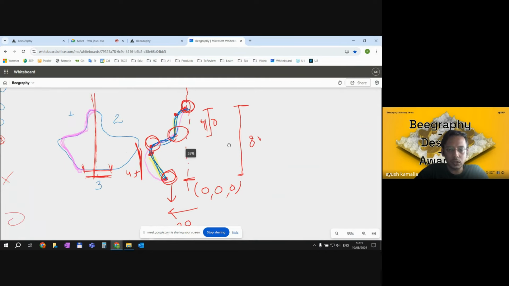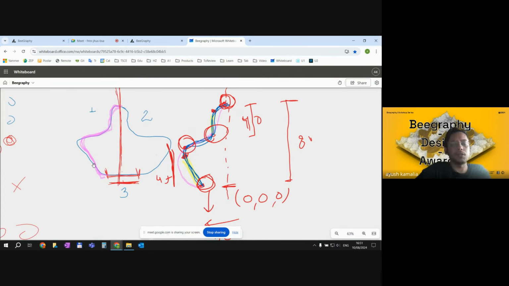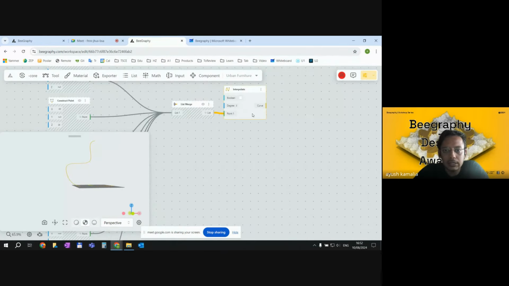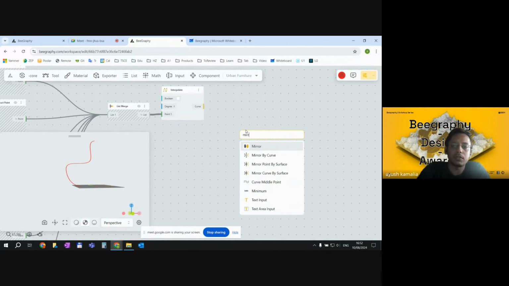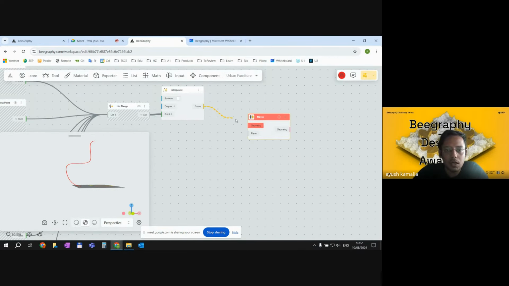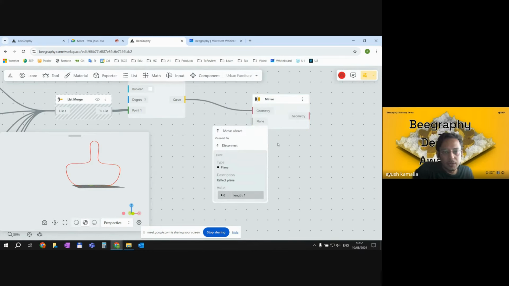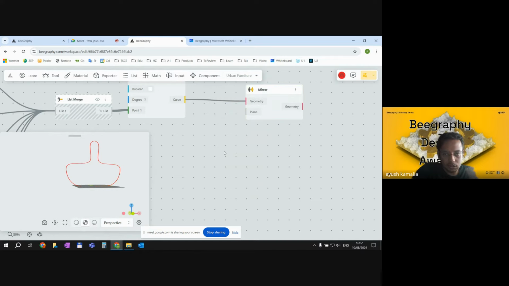If I just go to this one, this was the most complicated part. So we wanted to create an entire section. And then we figured out that just by creating one thing and adding a straight line and mirroring it will do the job. So we have a curve already. Let's create a mirror out of it. I get the geometry. And by default, it is set to the correct axis. Otherwise, we can just provide the correct plane input if we want to change it along a different axis. So to create the entire section, the only thing missing now is this straight line.